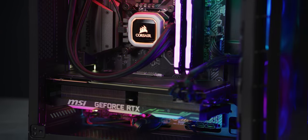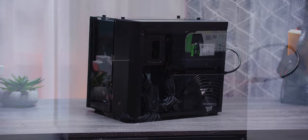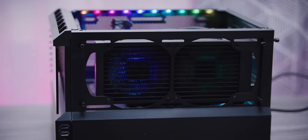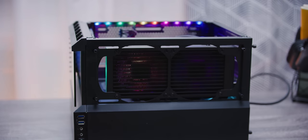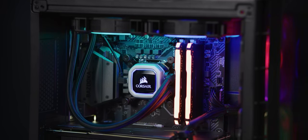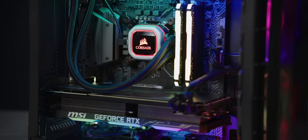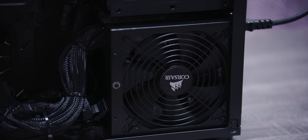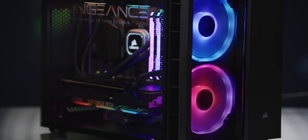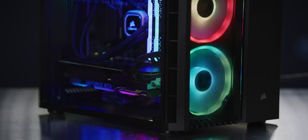Cabling was neat on the front and tightly bundled in the back chamber, and we didn't really have any gripes with the machine's construction quality overall. We did wonder why they would use a 240mm AIO to cool a non-K processor on a B-series board, but the answer is most likely for the looks — a single 120mm cooler would have made the system look asymmetrical. The only thing that stood out was Corsair's use of an 80 Plus Bronze 750-watt power supply; it's a decent second-gen unit from their CX series with a five-year warranty, though they could have easily opted for higher efficiency.